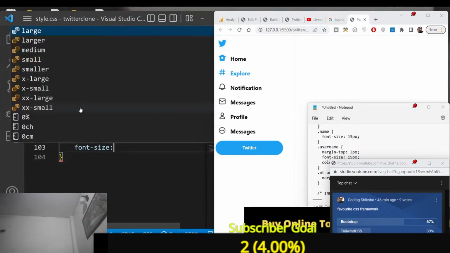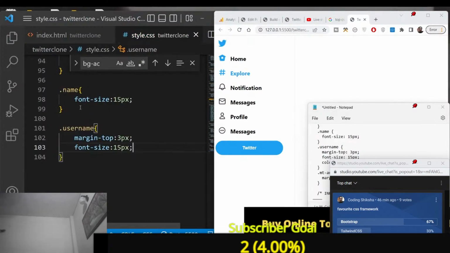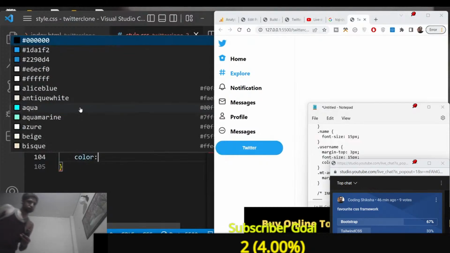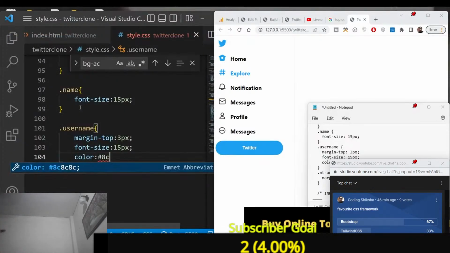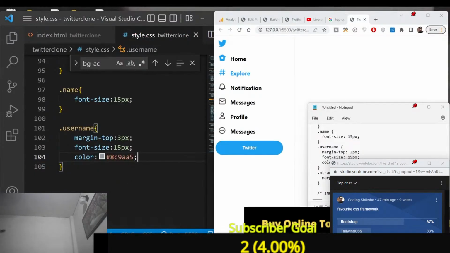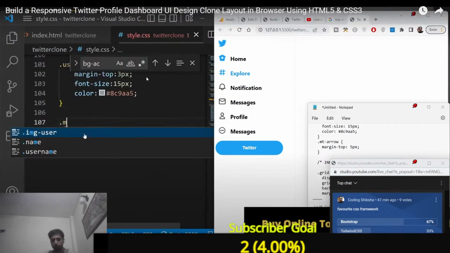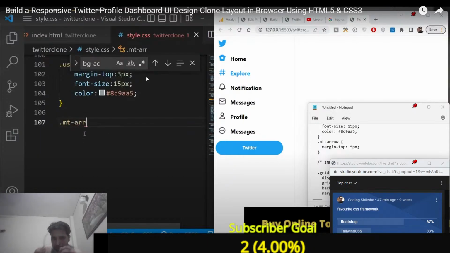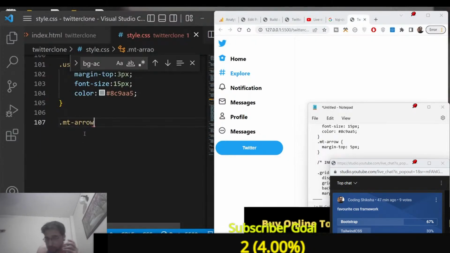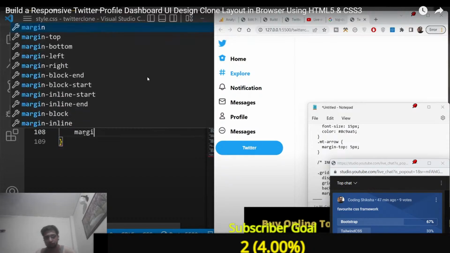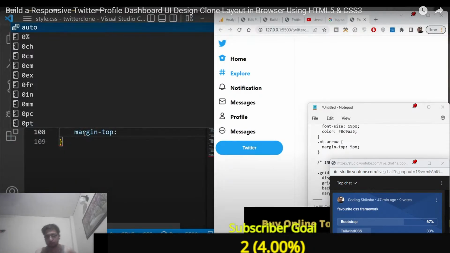Font size we will increase to 15 pixel, and color we will change to this color, which is 8C9AA5. So you can see that. Empty arrow, and here we need to give margin top 5 pixel.